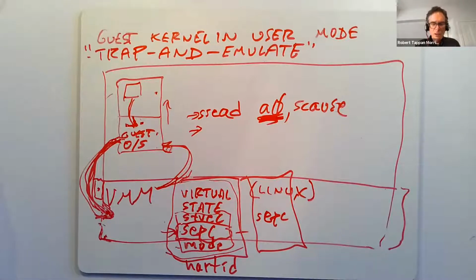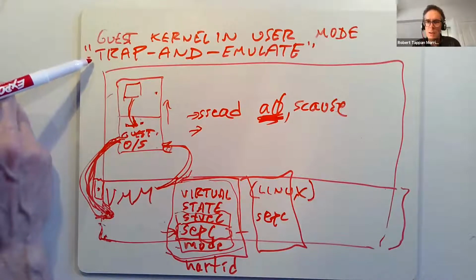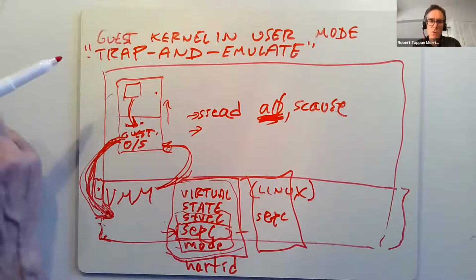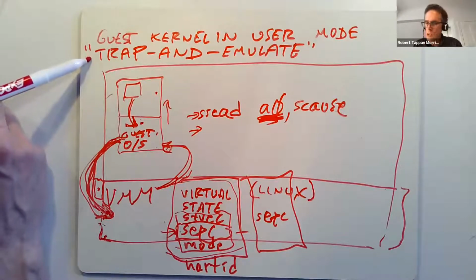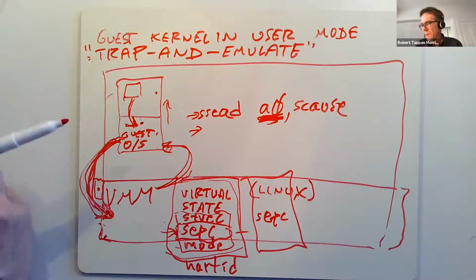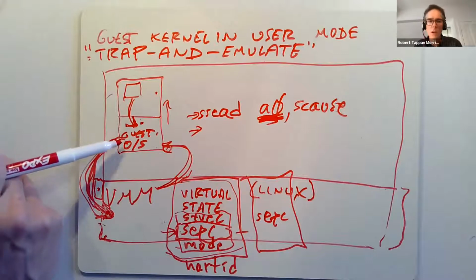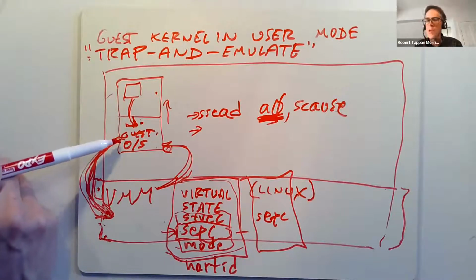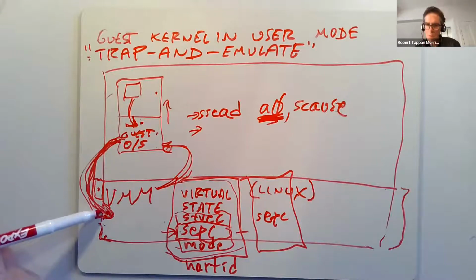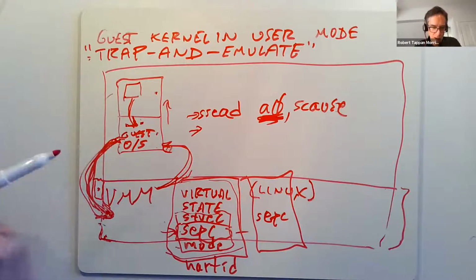It turns out different CPUs are different levels of difficulty in how hard it is to write a trap and emulate virtual machine on them. The RISC-V is particularly well suited to it because the designers had that in mind when they were designing the instruction set. They knew what the requirements of a trap and emulate virtual machine were. For example, they've been quite diligent in making sure that every single privileged thing that supervisor code can do will cause a trap if you try to do it in user mode, which is what you need in order to make sure the virtual machine monitor sees a trap for every privileged instruction.